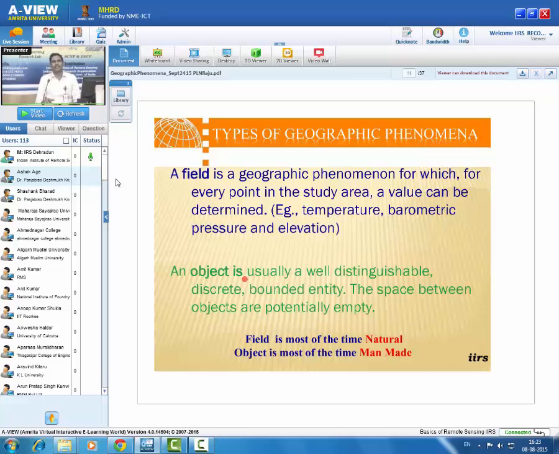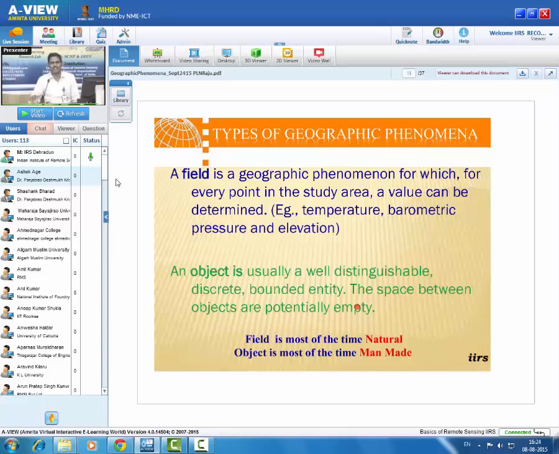Another is an object. An object is something like a building or a temple. These are all the different types of objects existing in the area. An object is usually a well distinguishable, discrete, bounded entity. So the space between objects is potentially empty.